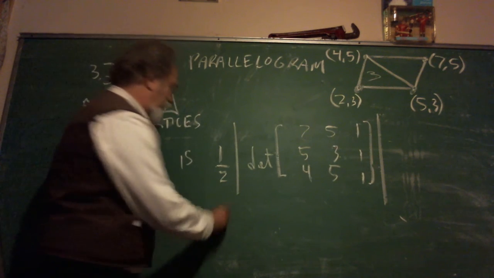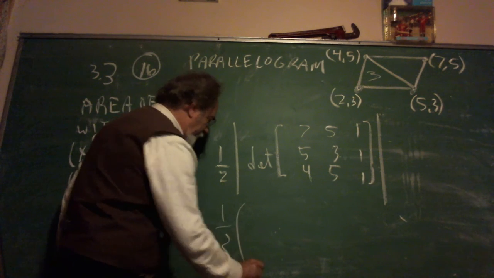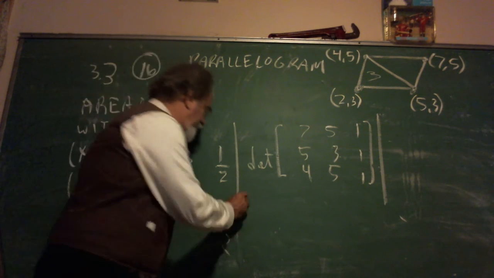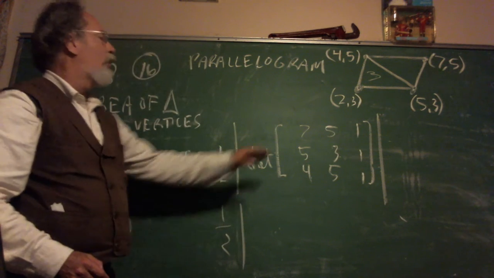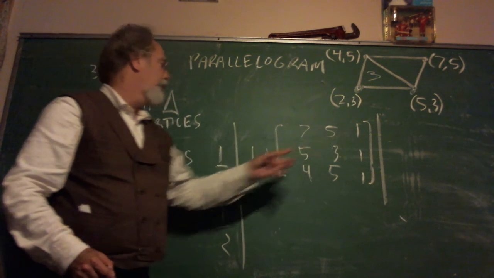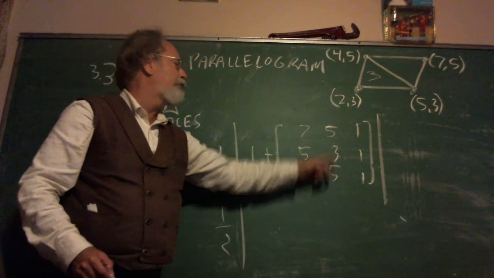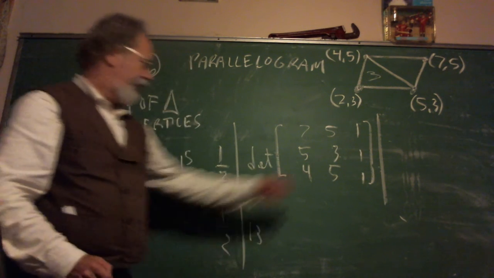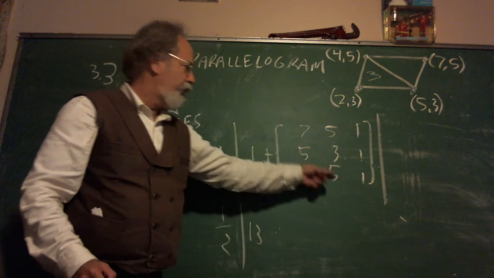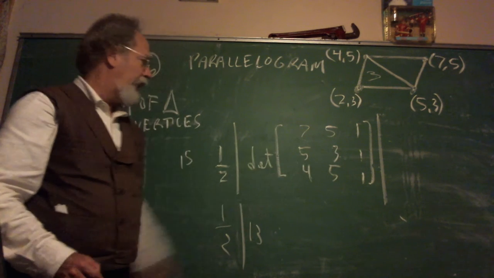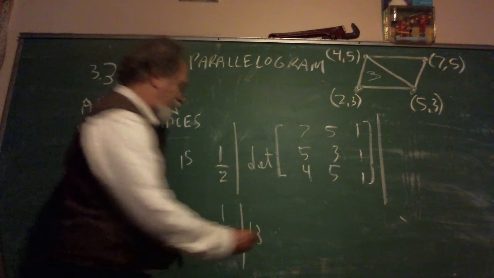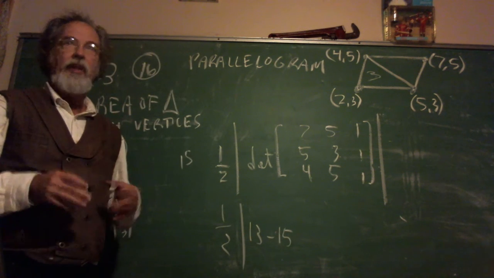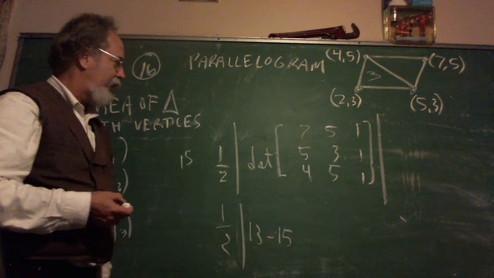Okay, so this one's going to be 1/2. And remember it's absolute value. Let me put absolute value down in case I get a negative inside. All right, so this one is times 25 minus 12. Oh, I did that. 25 minus 12 is 13. This one is 35 minus 20, and it's an odd spot, so it's minus 15. 35 minus 20 would be 15, but it's an odd location, so it's an extra minus sign times it.